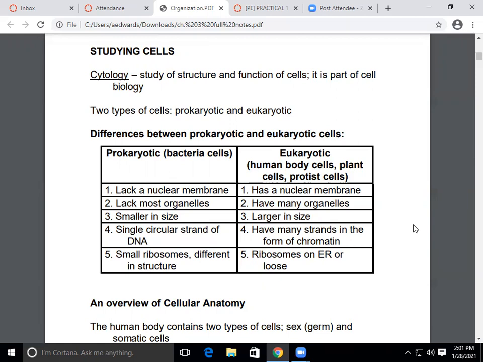Again, how this might look is you've got boxes that you've got to type an answer in, and you'd literally be typing in what it says here. But I also want to make sure you remember you're going to have a box for both, a box for prokaryotic and a box for eukaryotic. So you have to be able to explain it for both.